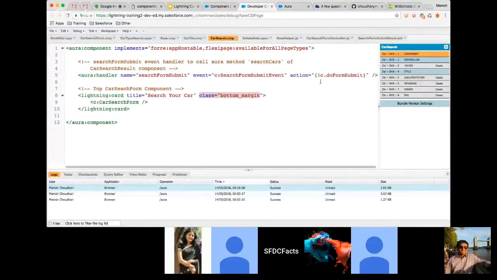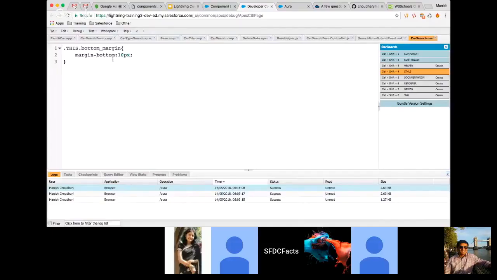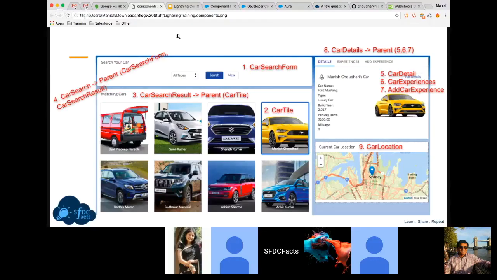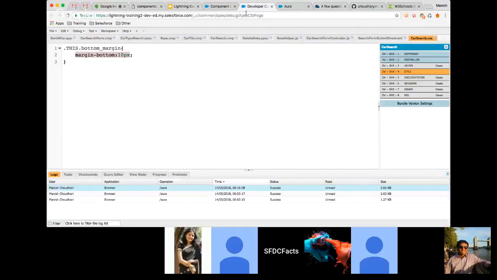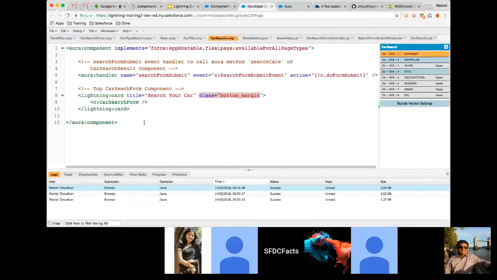That is optional. There's not much code written in the style. What it's doing is simply making a margin of 10 pixels from the bottom. So if you see the space here between matching cars and search your car, this is coming using that style. So this is all about the markup of car search.